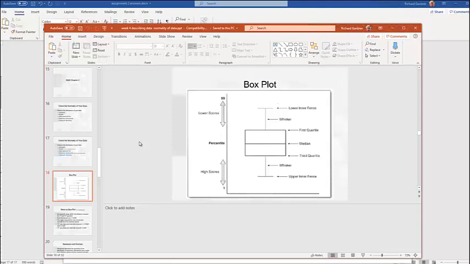So what it does is it takes the score for the student who is the median, the one in the middle. In other words, there's one score where half the students scored higher and half the students scored lower. That's your median, okay?